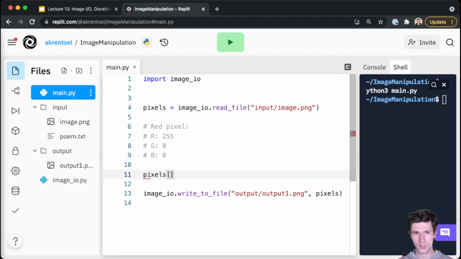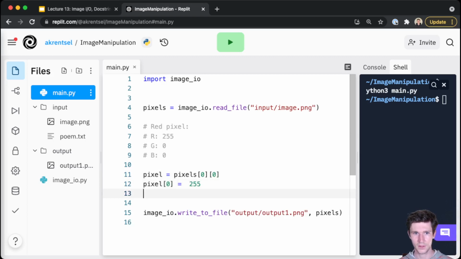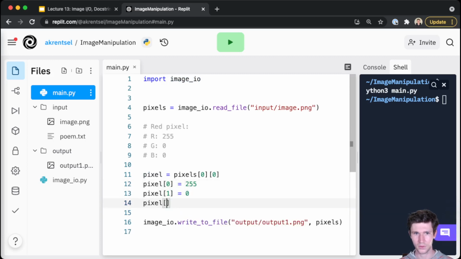So we're going to get the top row, then the leftmost pixel in that row. So the pixel we're looking at is this one, and we want to make it red. That means we want to set pixel 0 equal to 255, pixel 1 equal to 0, and pixel 2 equal to 0.